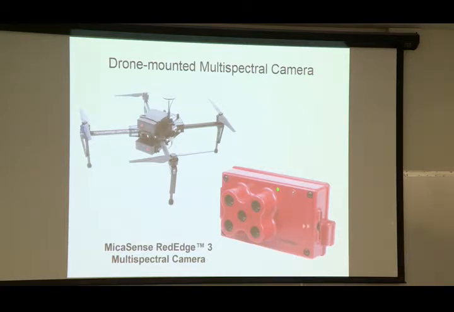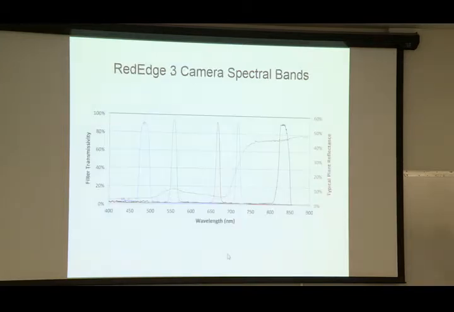And what it does is it actually takes 5 images at once. That's what these 5 different filters are for. What it does, it takes a picture in the blue, in the green, in the red, the near infrared, and the reason it's called RedEdge is because it takes a photograph right where you get that change between the low reflectance in the red, and the high reflectance in the near infrared, called the red edge. Okay? So that's what's unique about this one.